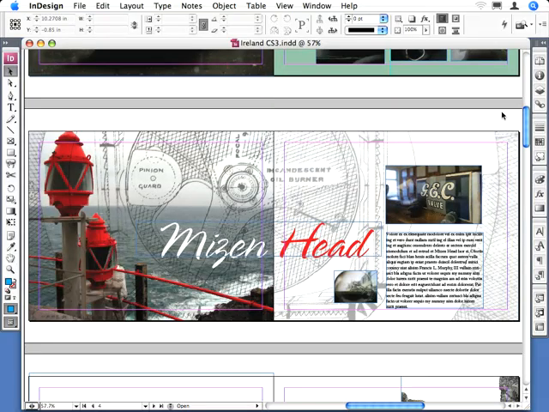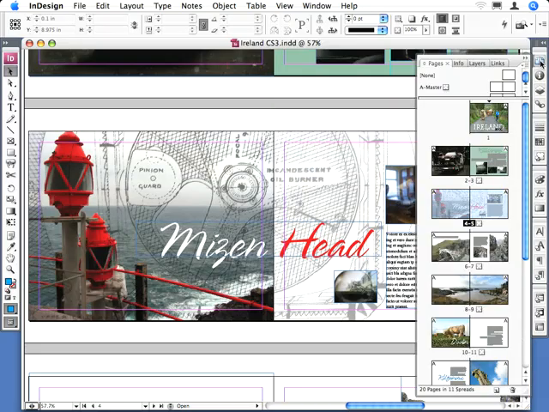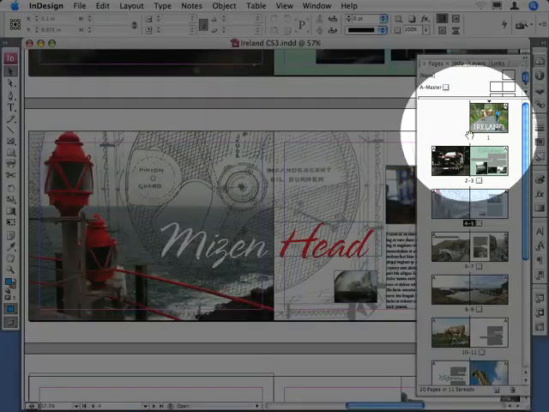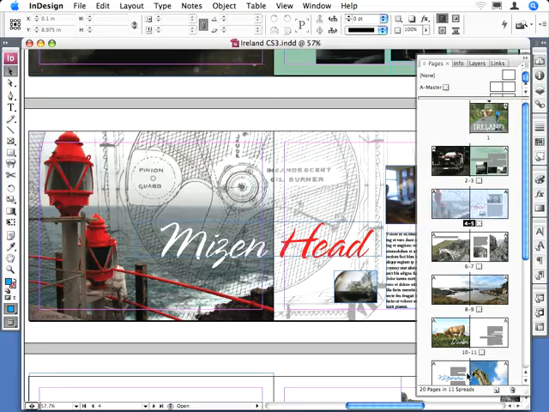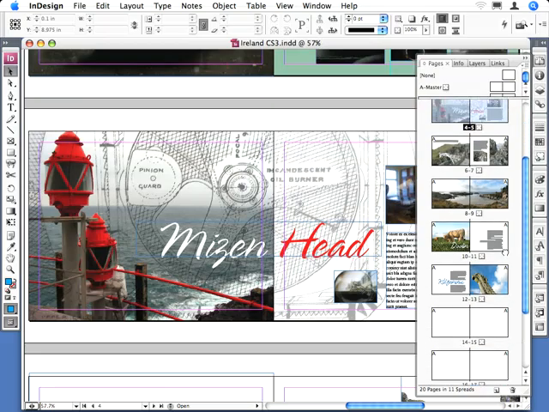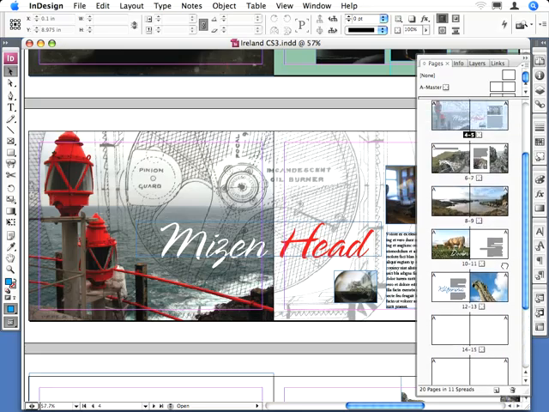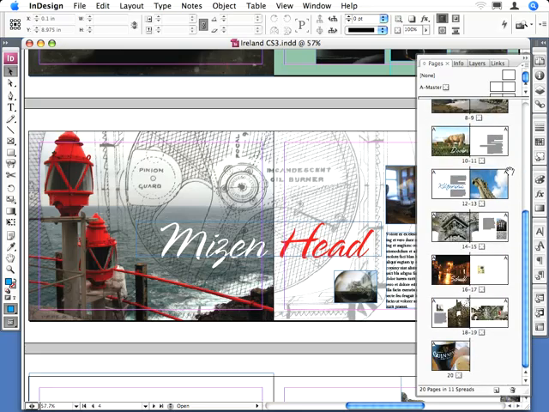Let's take a look at one of my favorite user interface changes, which is right here in the Pages panel. New to CS3 is the option to view page thumbnails in the Pages panel instead of just icons. I love this feature. It makes finding the right spread in your document so much easier. I also like the grabber hand you get now when you're not over a page thumbnail that lets you scrub through the Pages palette instead of using the scroll bar or buttons.